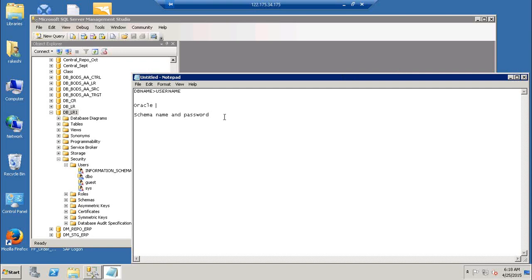Okay, if it is on the Oracle system, it is schema name and password. You log in with username and password, and once you log into the system, you will see the main database, and if you expand the database, under that you will see the schema, and only under the schema will you be seeing the tables. So on the database side, it will be schema name dot user database name. So this will be the difference.